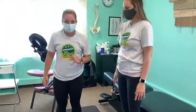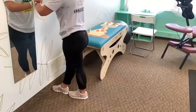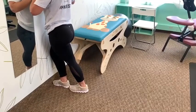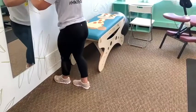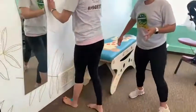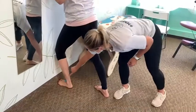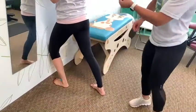For a quick stretch easy to do at home: take about a foot away from the wall, one foot in front of the other, and lean with your knees, bringing your knees towards the wall. You're going to get a nice stretch in the back of that calf. Then switch sides and bring your knee towards the wall. The closer your knee gets, the more you'll feel it through the back of that calf. Again, because of the tissue connection.